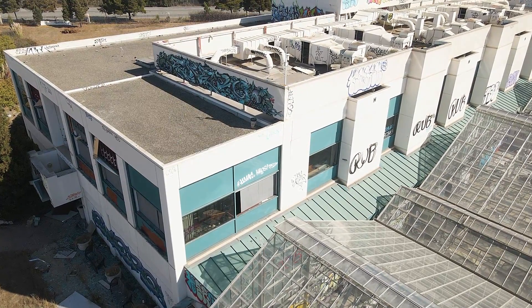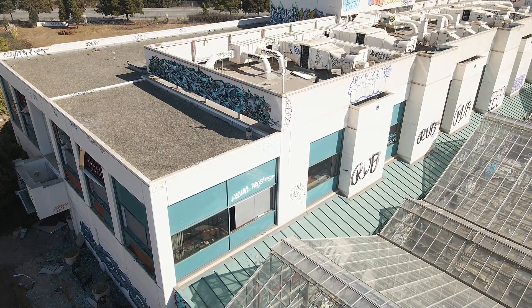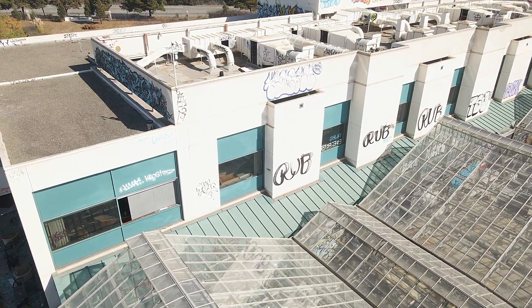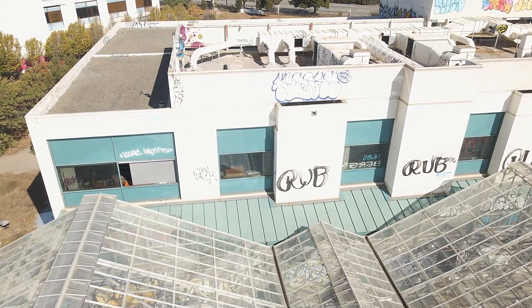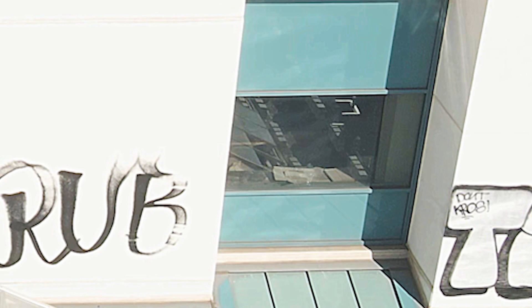There are signs around the building that say there are hazardous contaminants possibly in the soil. It's just a really neat place to fly the drone over and explore. I didn't trespass and I didn't go inside the building. I've gone into enough abandoned buildings to know that all you ever find is ticks, trouble, tetanus, and rat poop — I don't want any of those things. Let's fly over and take a peek. Here's a zoomed-in picture of one of the windows. I can't tell what's in there — papers, perhaps a control panel. Apparently someone named Rub has explored the entire facility because the word 'Rub' is all over it.